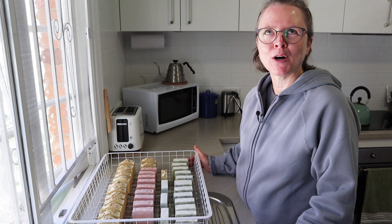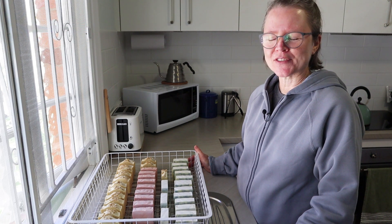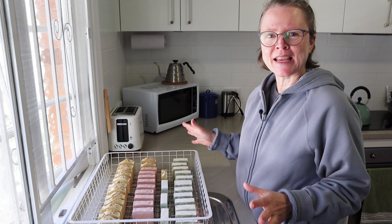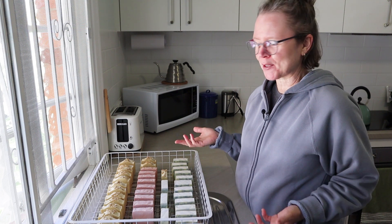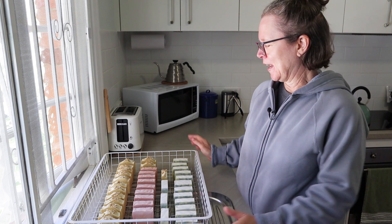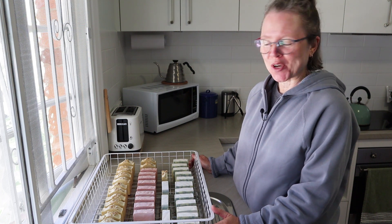But I remembered the multi-session soap batch video I shared quite a while ago — everybody really loved it. So I thought I'll just record this. This is just me making soap. I'm a little bit rusty; I don't make a lot of soap. I only really make it for my videos and for personal use, so I'm not somebody who makes soap every week. You're going to see me make a few little stuff-ups, but that's all right — I think you'll find it enjoyable.